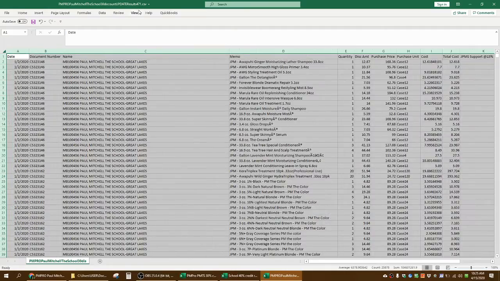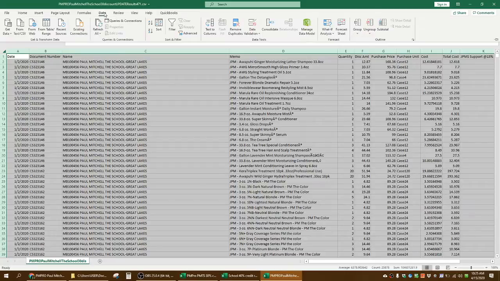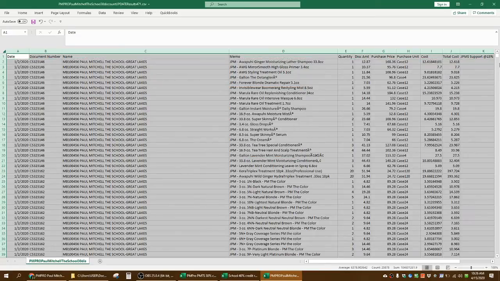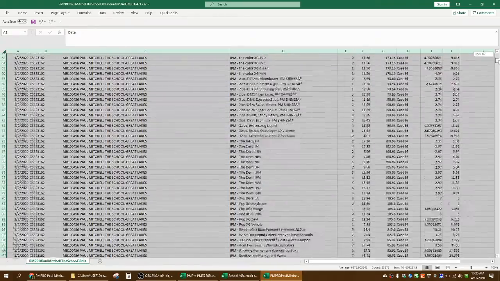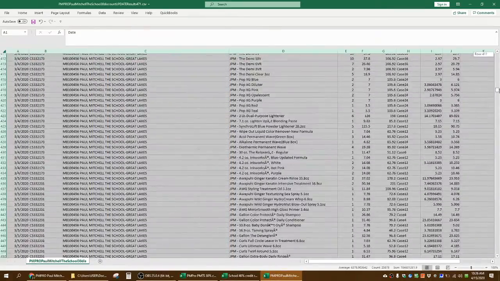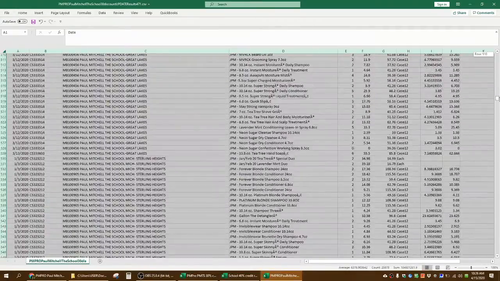All right, so I'll clean it up a little bit, get rid of the internal ID, and then next I'm going to sort it, because there's a few other salons that wind up in this. This is driven by a price level, so I'm going to first sort it by salon, which would be name. Make sure that it's just the Paul Mitchell schools in here. Great Lakes, Sterling Heights, always checking at the transitions.